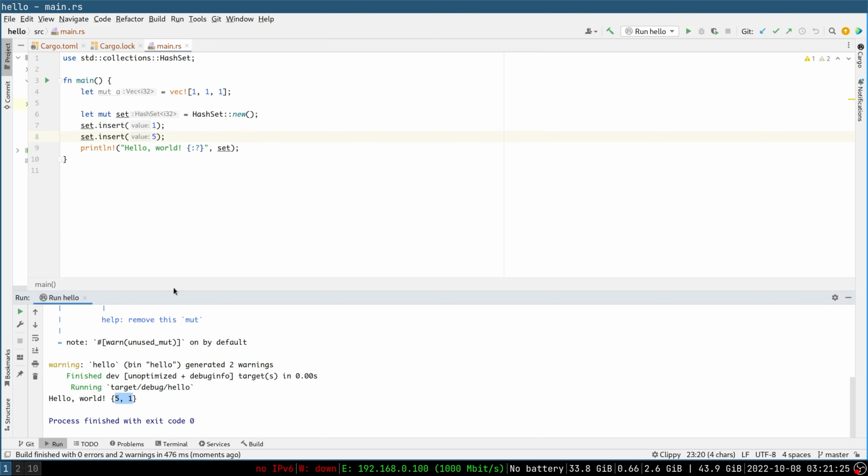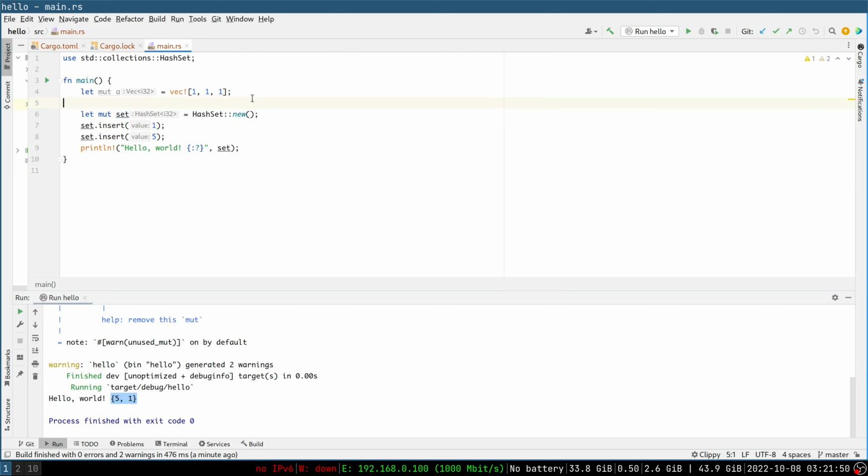That's because for a set, the order is not defined. Even though I insert it in this order, 1 and 5, the internal representation of a set does not preserve the order. And when I print it, it will enumerate the elements in an order that is not deterministic.